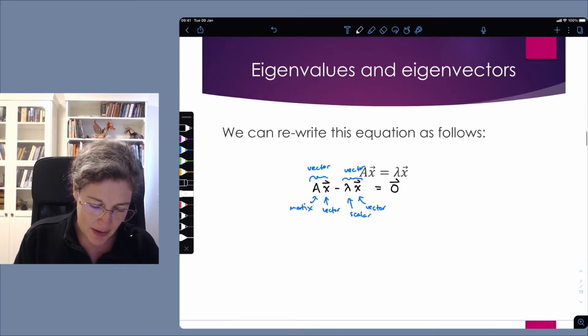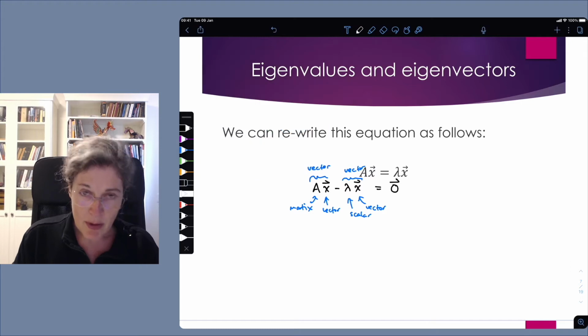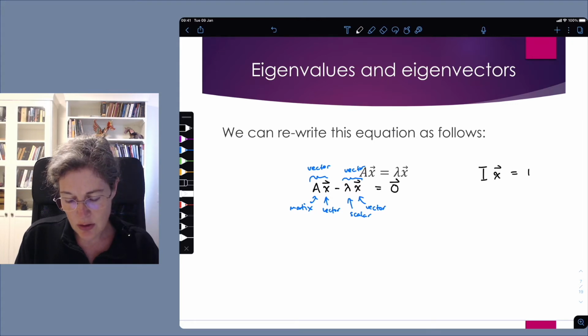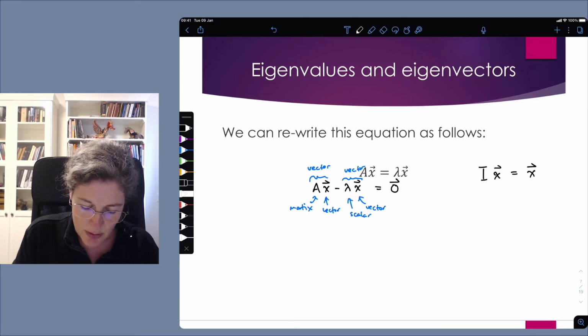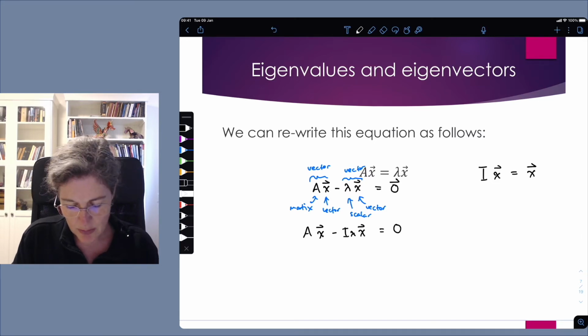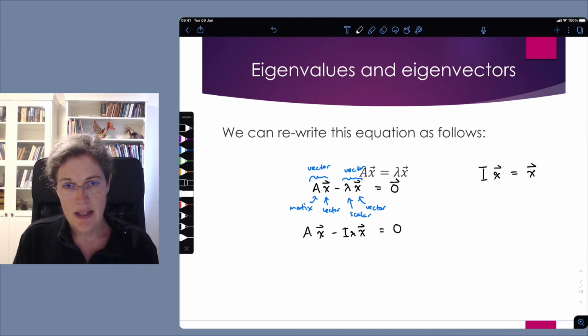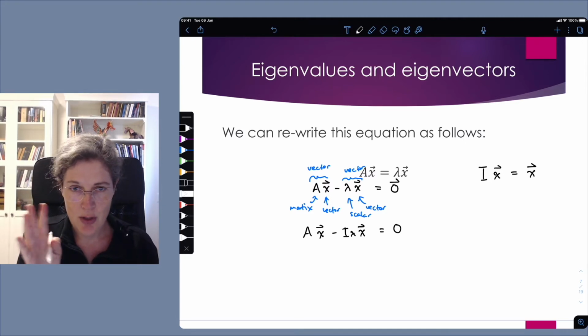And now there's a bit of a cunning thing that we do. Remember our identity matrix, and remember that our identity matrix times any vector is just going to give us the vector. Well, we kind of use that in reverse. So what we're going to do is say A times x minus I lambda times x is equal to 0. So I've really just thrown in, it's a little bit like putting in a convenient 1 when you're trying to do something with arithmetic with ordinary scalars.